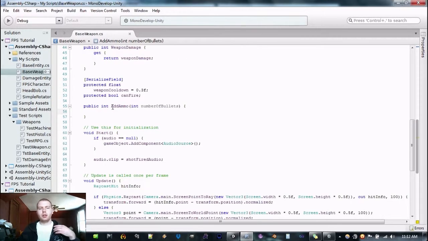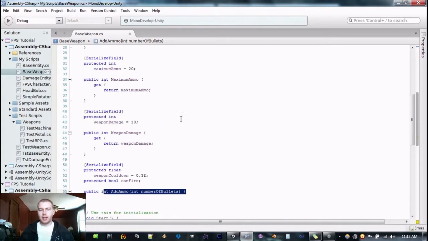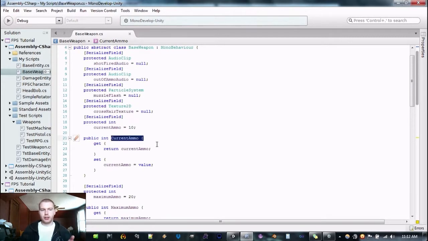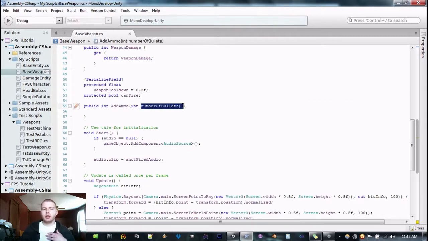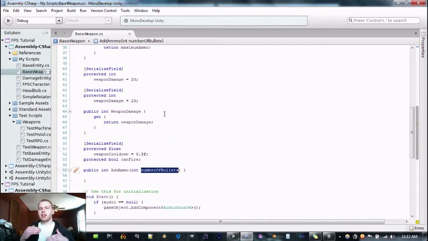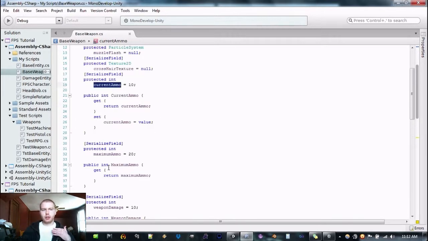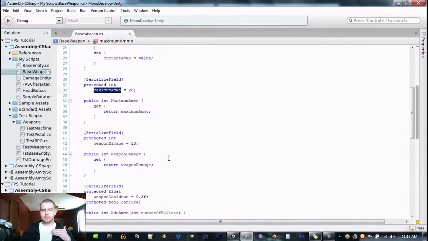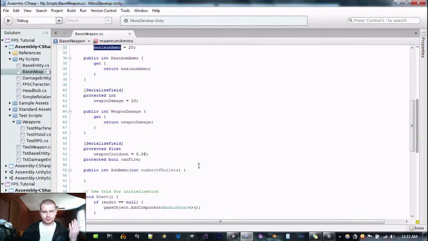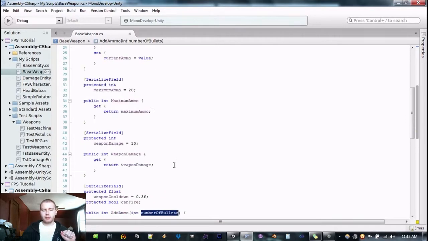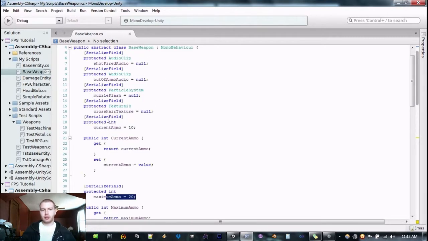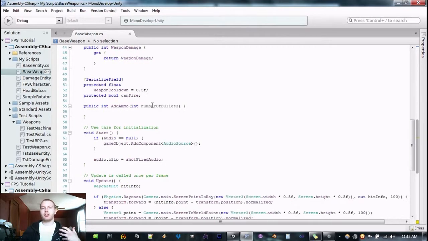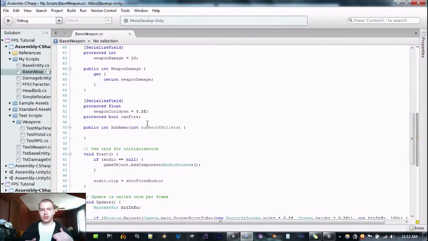Right, so the difference between this AddAmmo method and just setting the value with current ammo is that we're going to take the number of bullets parameter, and we're going to check the difference between our current ammo value and our maximum ammo value. And if the number of bullets is less than the difference between the two, we're just going to increase our current ammo value by the number of bullets, and we're just going to return 0.